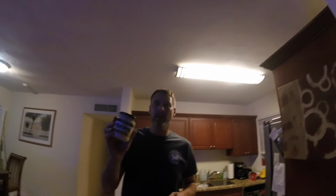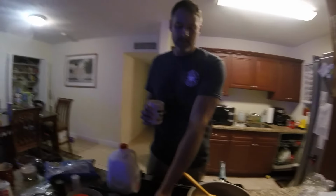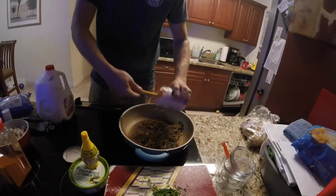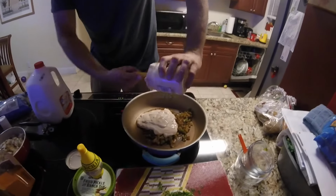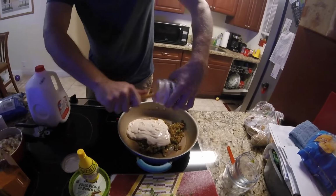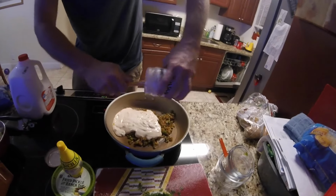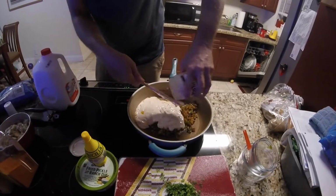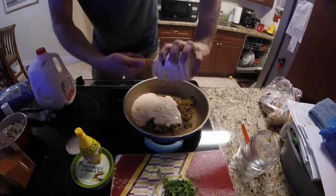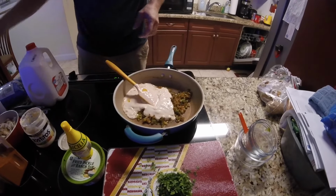Alright, now we have our queso, white queso, Queso Blanco. We'll put that right in. And this goes right in our seasoned vegetables. Super excited to try this. This is going to be good. Alright, so we heat that up.